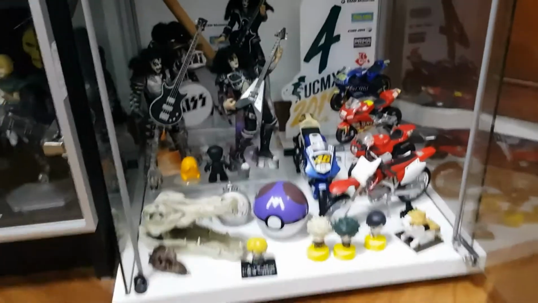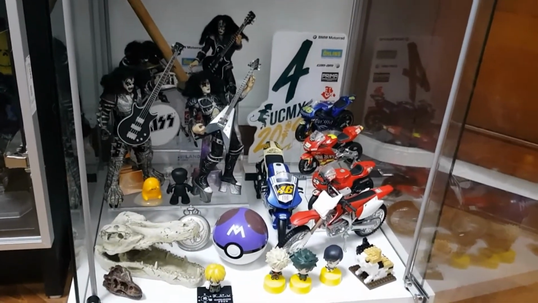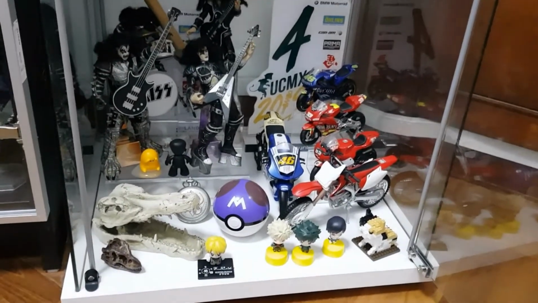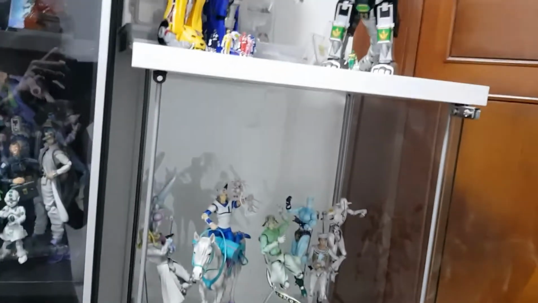And then here I have just more miscellaneous stuff. So I have Kiss, I have some bikes, Master Ball, some My Hero Academia gacha stuff. Yeah, just pretty random stuff. And that's it for this one. I'll just move to the other room for the last Detolf.